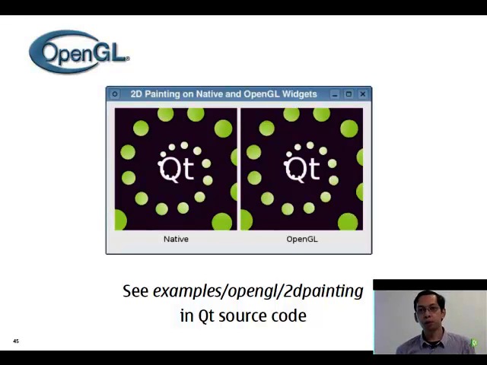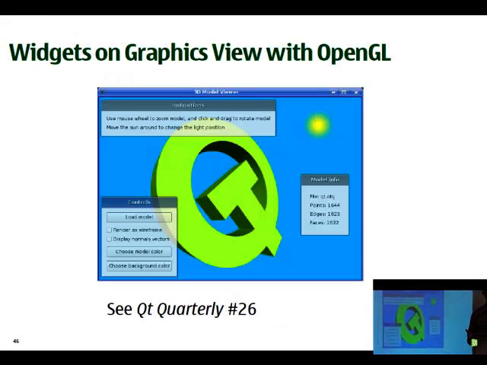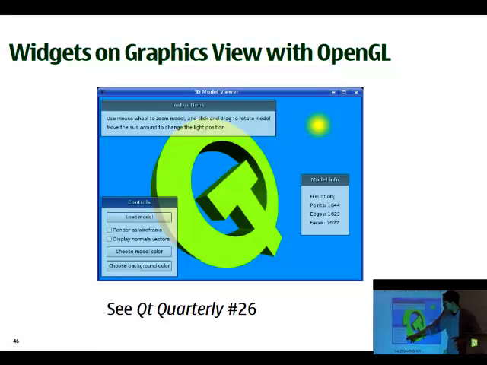On the other hand, if you have a lot of widgets, and you don't do the painting by yourself but just use things like QComboBox, QPushButton, and so on, but you want to use OpenGL, because QPushButton has no idea about OpenGL, how do you do that? Well, one trick is to put all the widgets inside a graphics view. Here I have a push button, a text box, another push button, and so on. Here's some text, and here's some other text. And the whole application here is just one graphics view.